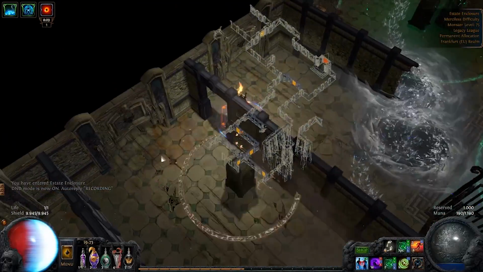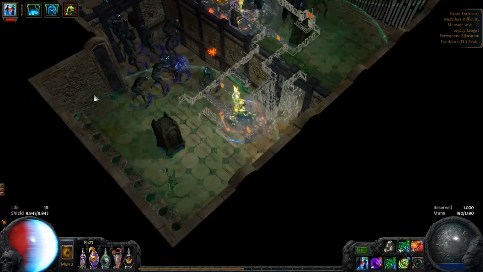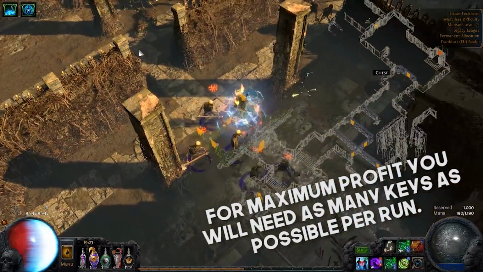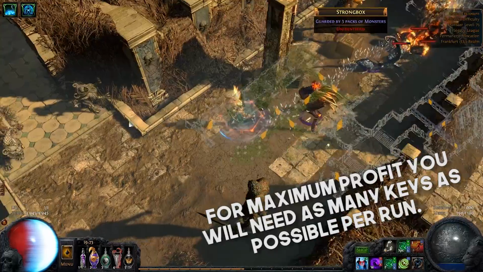So we now know that there is profit to be made by opening these chests. However, these chests require keys, and your goal in the lab, if you're farming it for profit at least, is to get as many keys as you can per run. So how does one go about that, Suit? What do they need to be aware of to get those keys?